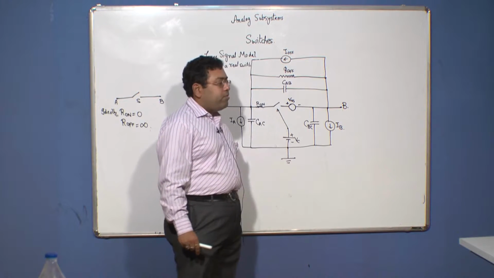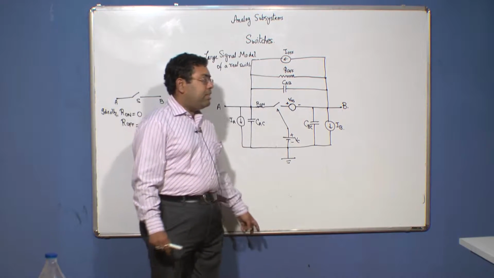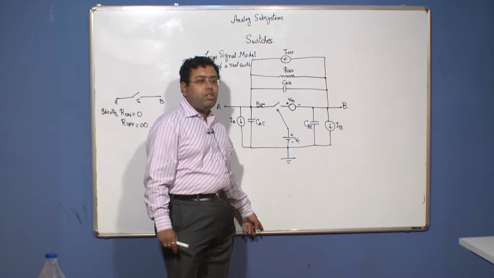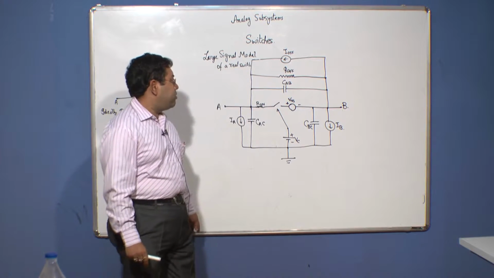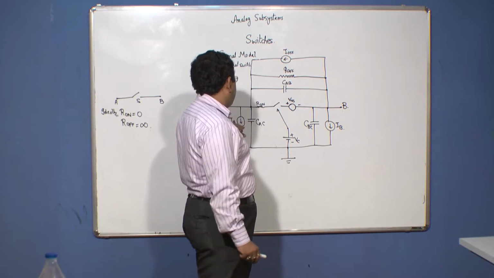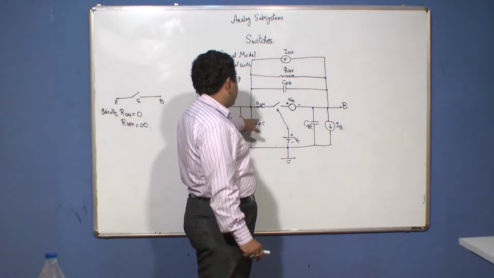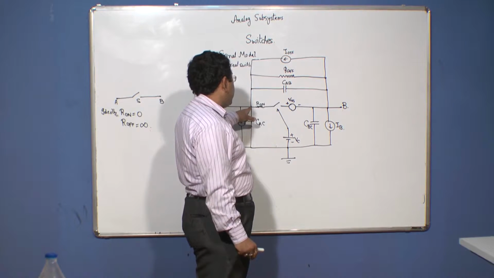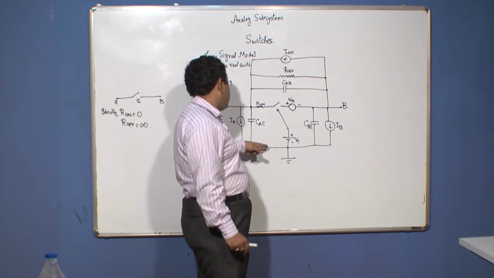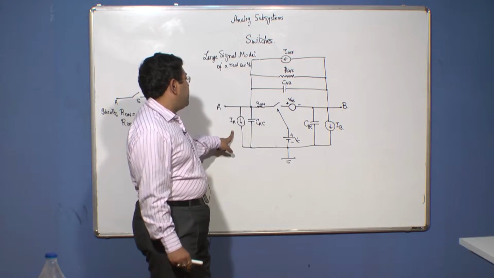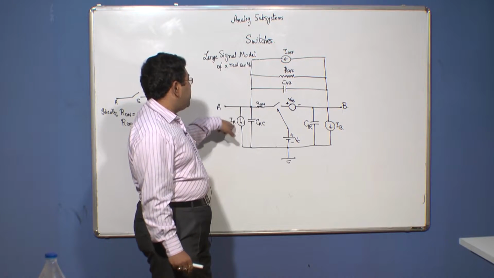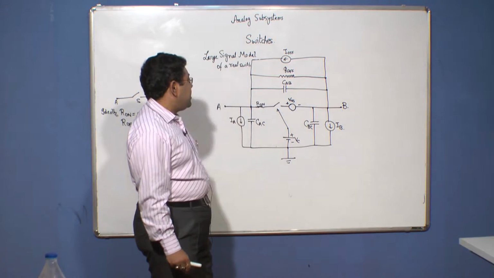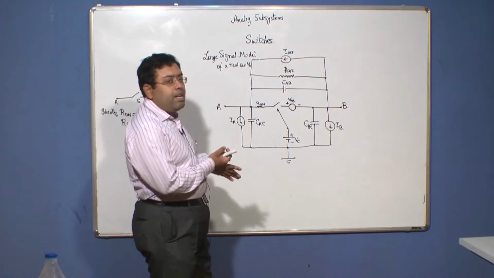The offset voltage or VOS basically refers to the voltage drop measured across the terminals of the switch when no current is flowing through the switch. Then capacitances CSE and CBSE are basically capacitances from terminals A and B to the ground, and there is also a leakage current given by IA and IB, which basically indicates the leakages from terminals A and B to the ground.